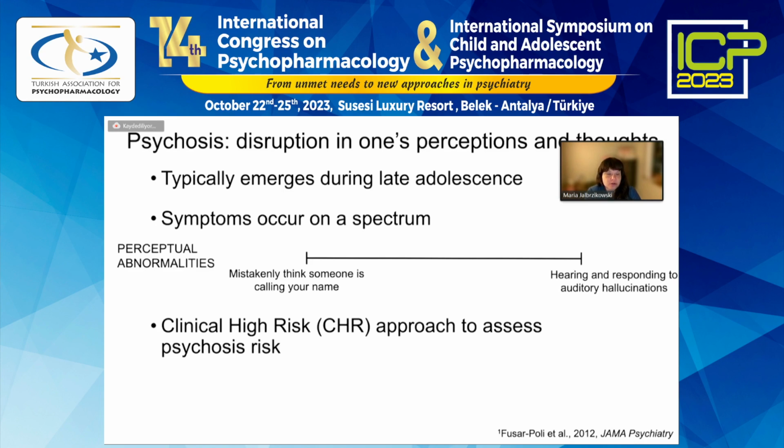This is a group that is called Clinical High Risk for Developing Psychosis, or CHR. And this group is most commonly characterized by individuals who are experiencing subthreshold psychotic symptoms, but they don't meet full criteria for a psychotic disorder. Approximately 20% of these individuals go on to develop psychosis, and they fall within this subthreshold range, as I talked about. And most individuals are anywhere from age 10 to the early 20s, really encompassing that adolescent period.